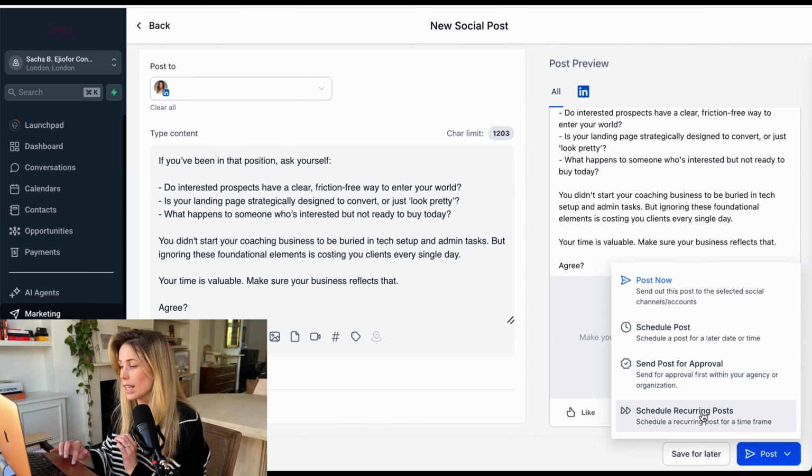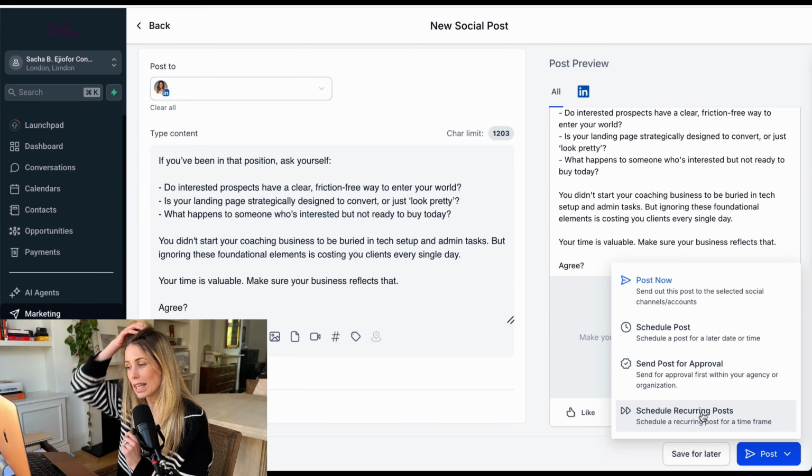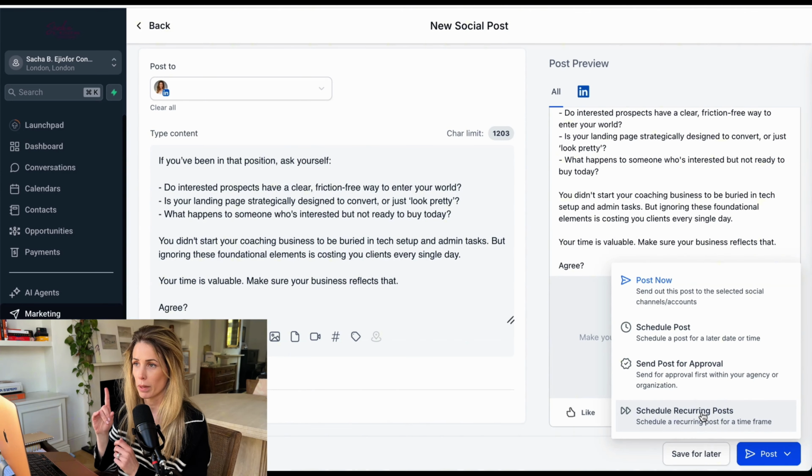This is one thing. The other crazy, amazing thing that you can do with HighLevel is that you can schedule recurring posts. And that is for every platform. Let me tell you why this is good. This is gold for key posts that you know are not going to be out of date in 4, 5, 6 months. So let's say you want to take some of your key posts and schedule recurring posts of what you've created, meaning that every 4, 5, 6 months, whatever you decide on the date, HighLevel will repost that to your platform.